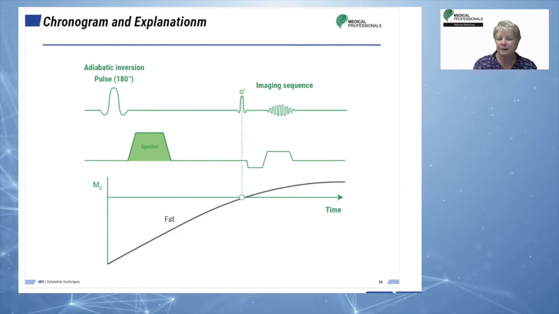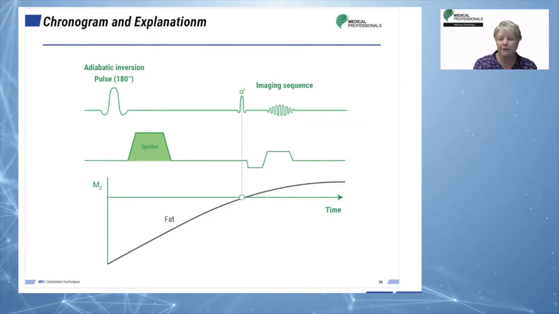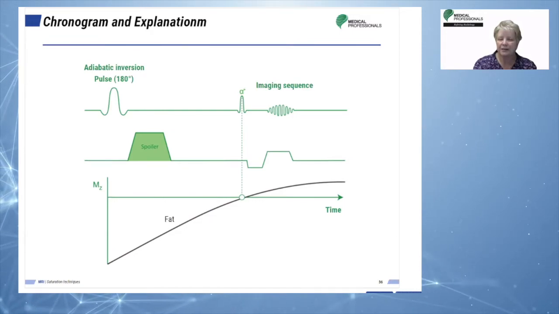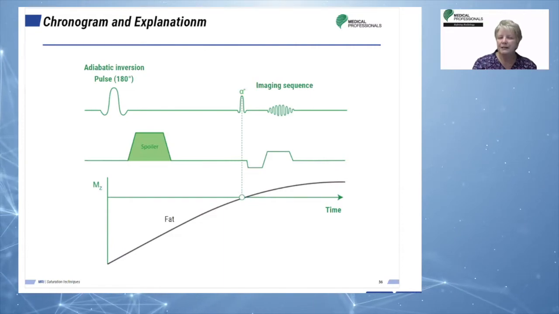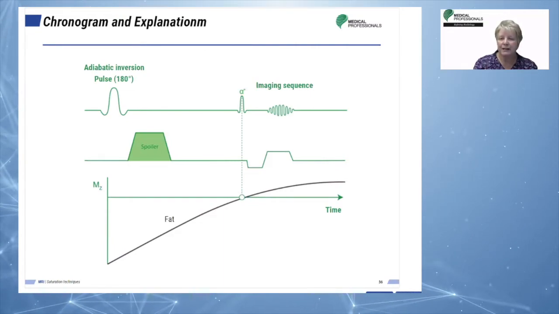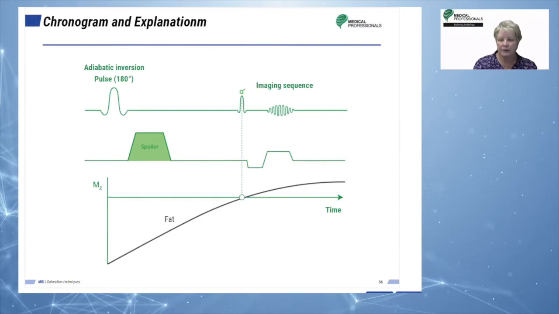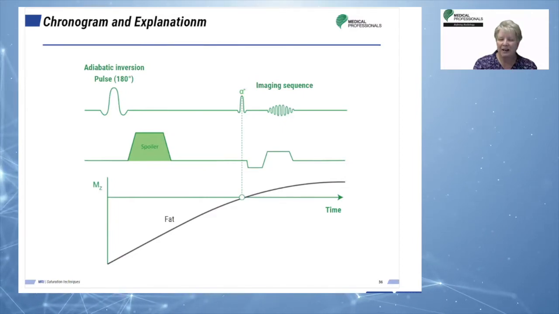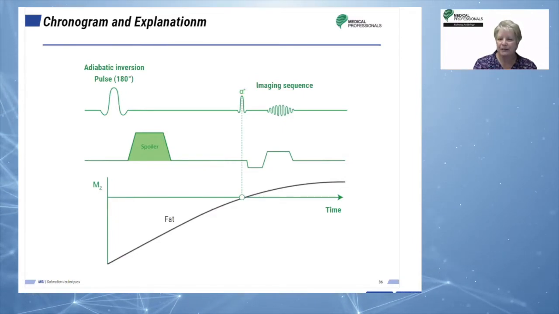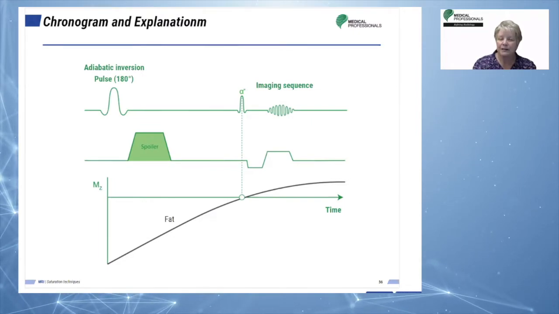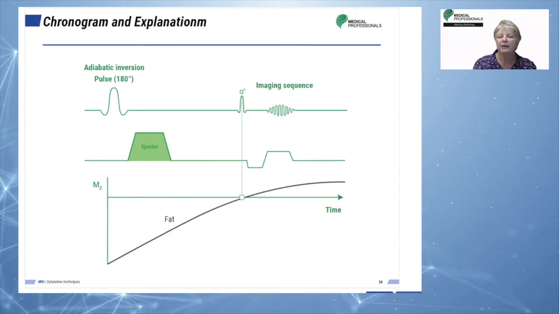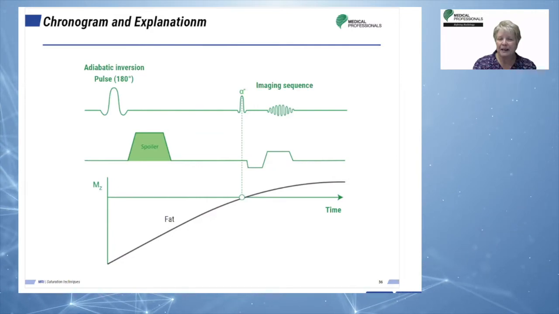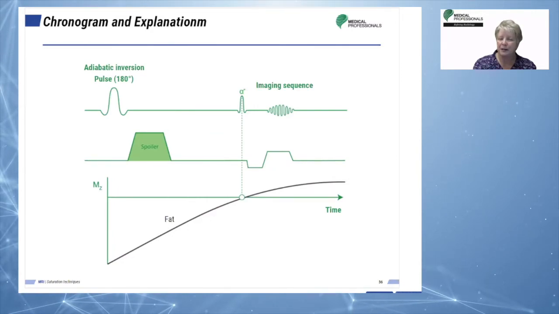Fat, with its short T1, begins to recover quickly from this inversion, and at its TI its longitudinal magnetization is 0. An imaging sequence initiated at this time would generate a signal only from water protons. SPAIR uses an adiabatic pulse. Adiabatic inversion pulses are a special class of RF pulse capable of accurately rotating longitudinal and transverse magnetization by exactly 180 degrees, even when the B1 field is spatially non-uniform.